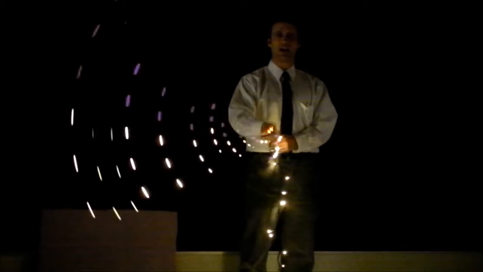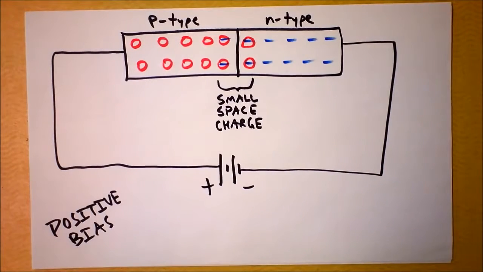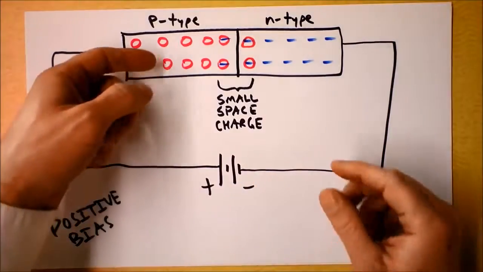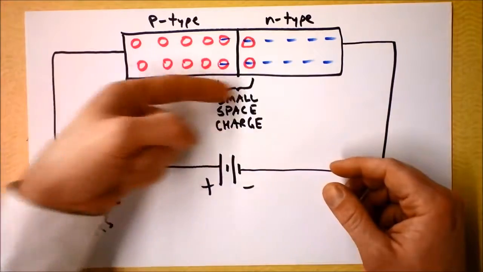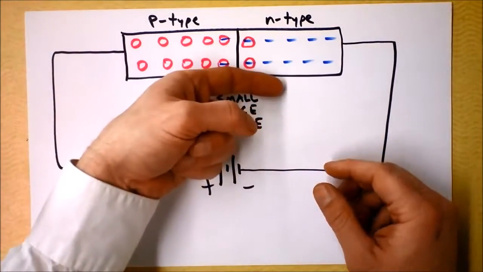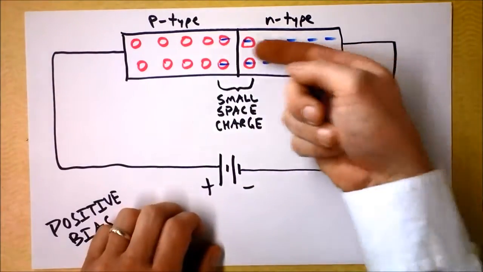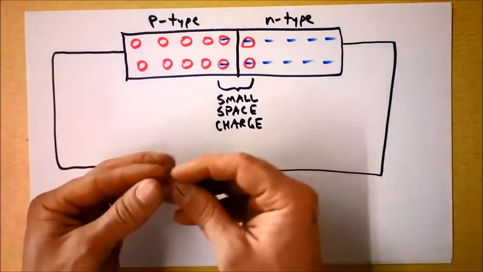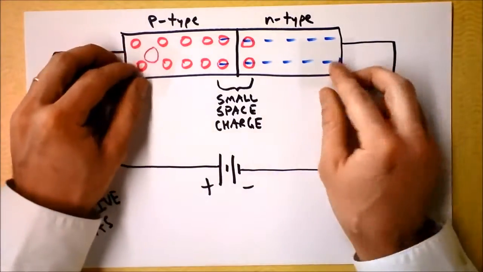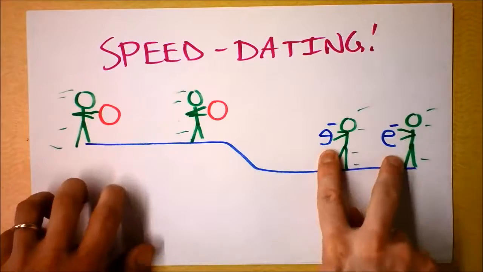Positive side of the battery here and the negative side of the battery here. So we've got an electric field inside this guy that's pointing that direction. Now that's going to make the holes want to go to the right, and it's going to make the electrons want to go to the left. So let's follow the path of one such pair. We've got a hole over here that's going to negatively charge things differently.